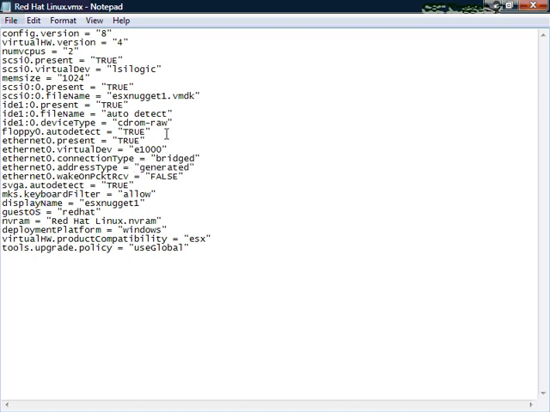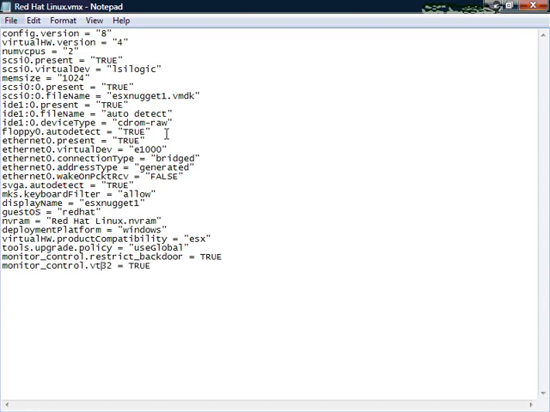Okay. The last thing we need to do down here on the very bottom is we also need to enable some other capabilities. We're going to add monitor_control.restrict_backdoor = "true", and then monitor_control.vt32 = "true".